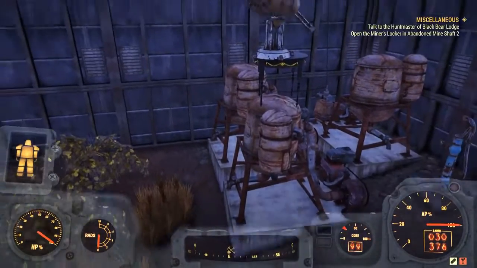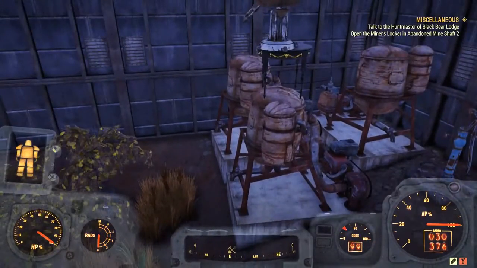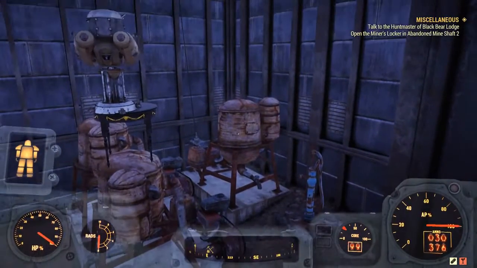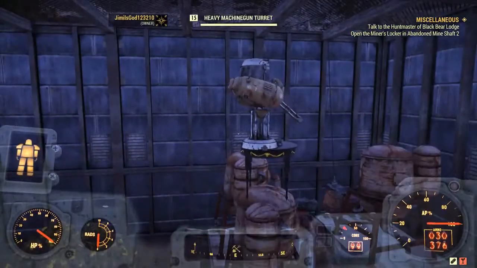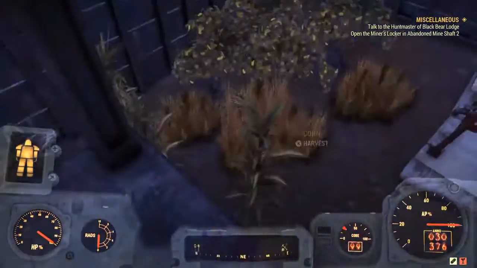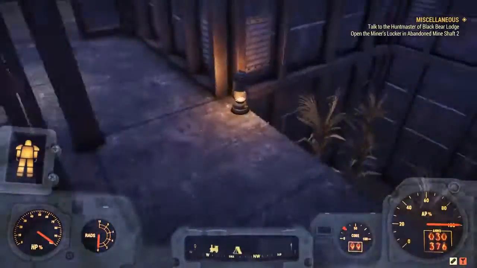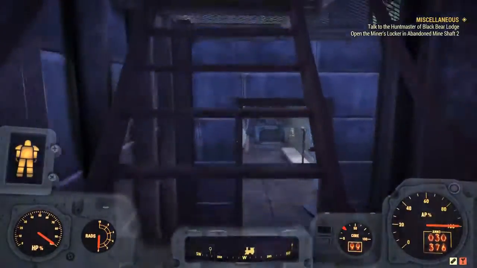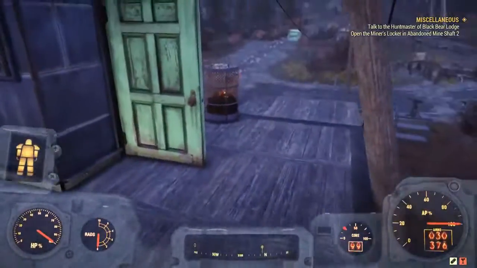These two back-to-back purifiers are open to the public. That one's locked, so I can make sure I have some water. This turret's here because I get mole rats in here sometimes. That's pretty much it for the ground floor.